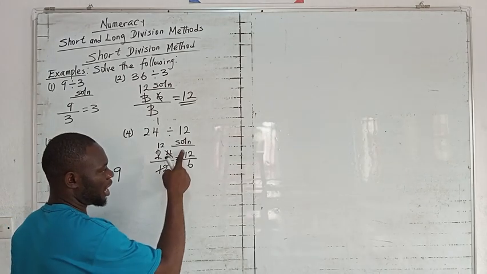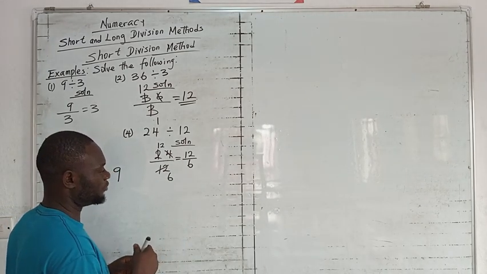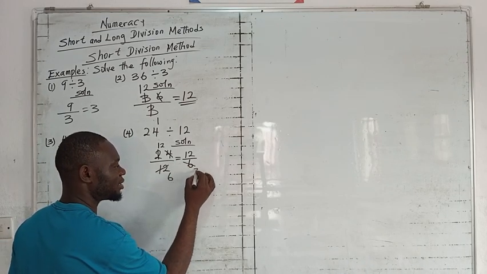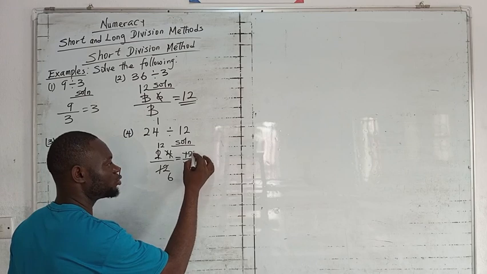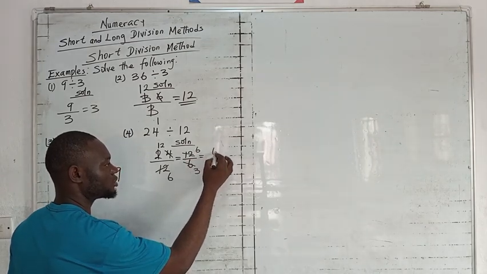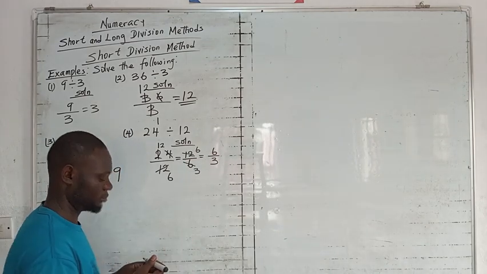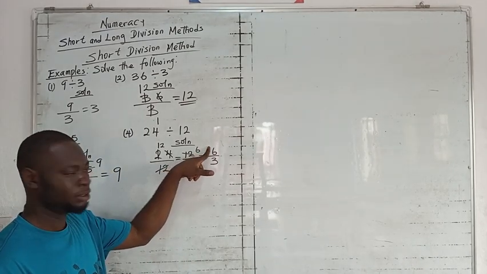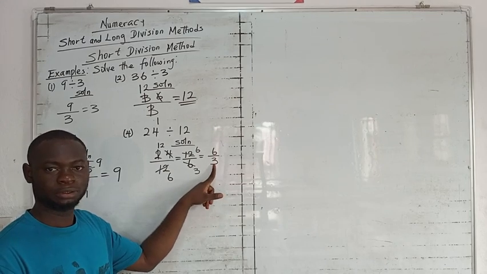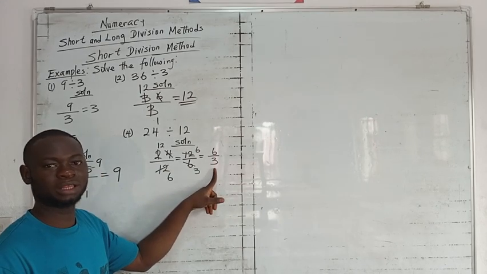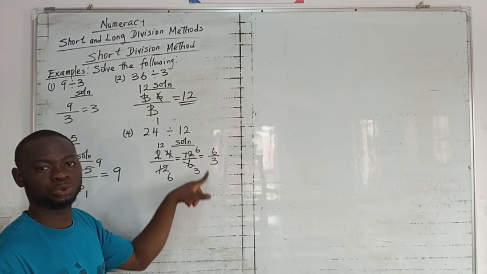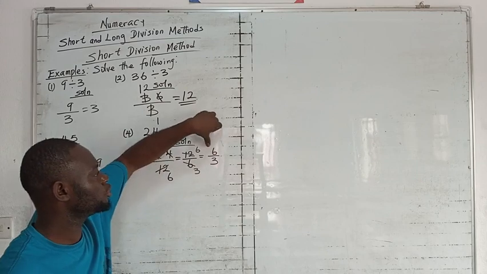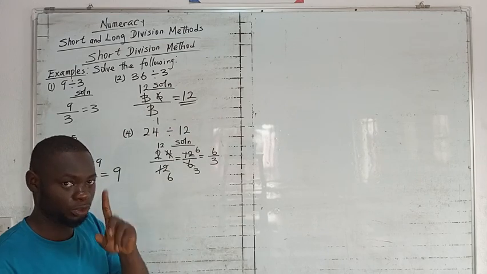Now we go again. Are both even? Yes, they are both even. So 2 can still divide, right? Good. Now 2 divide 6, 3. 2 divide 12, 6. 6 over 3. Can 2 divide again? No, because this is even, but this is odd. So since 2 cannot divide 3 without a remainder, we will not use 2. Remember, whatever number you are using to divide the denominator, also use it to divide the numerator once.